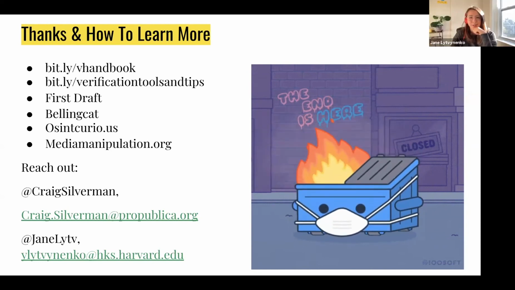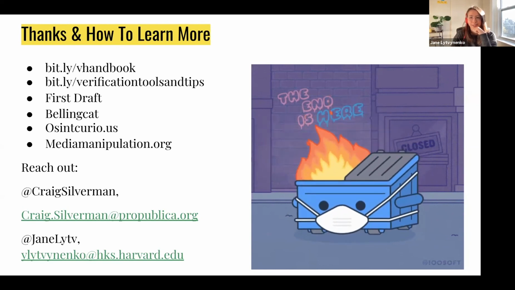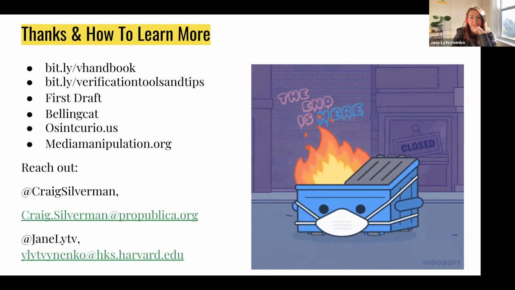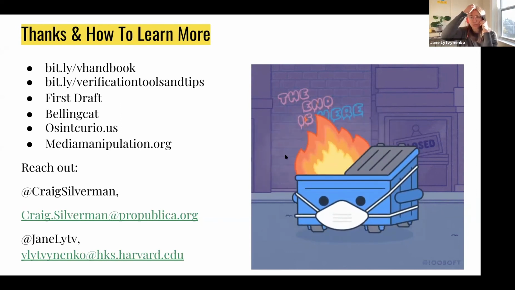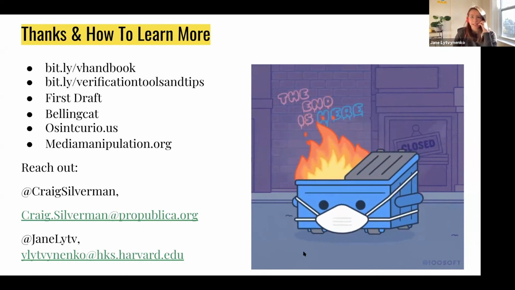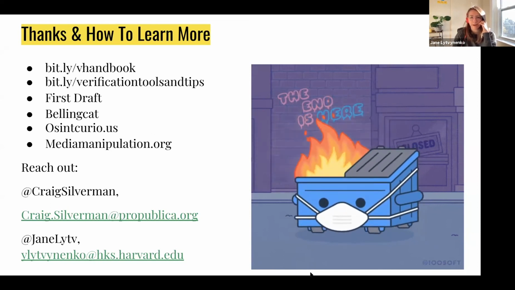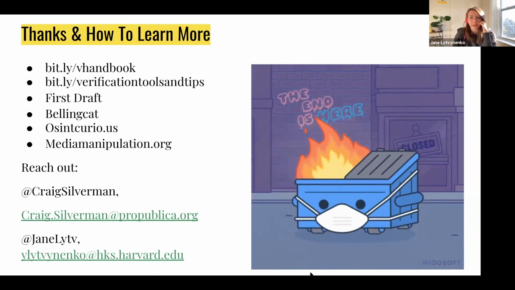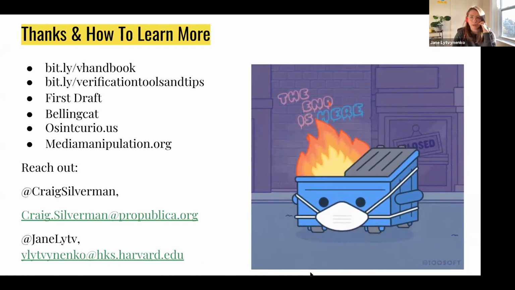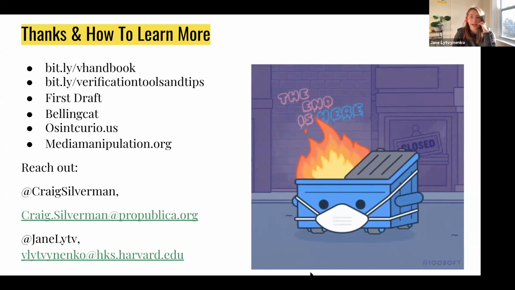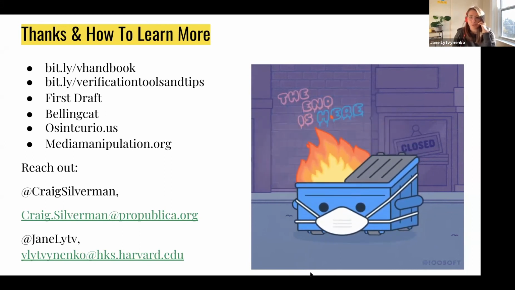One more question. Is it possible to identify a stranger online with a single picture? Maybe I'll take that one, which is, it would get really, really tricky. You have to be very, very lucky for that to happen to you. You can try the different reverse image search tools that I've shown you earlier, in Craig's spreadsheet tool list, and Craig, correct me if I'm wrong, there's also some facial recognition tools that you could use. That again, you have to be kind of lucky for them to work.